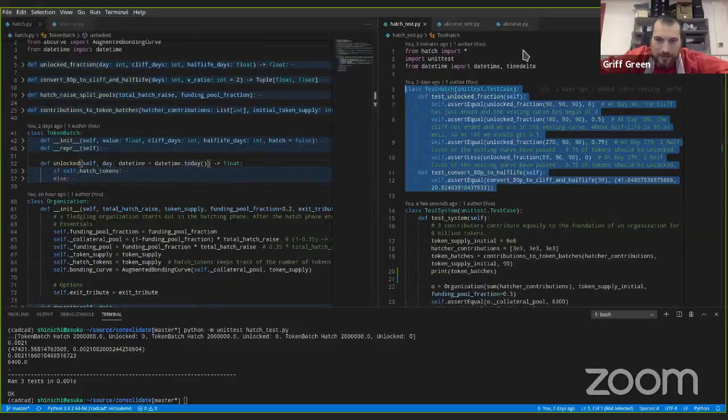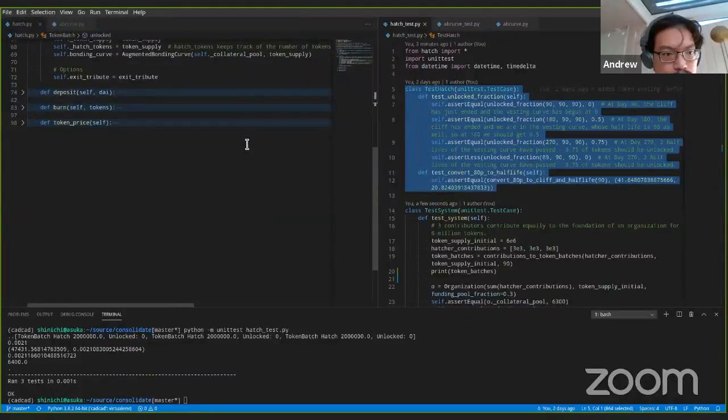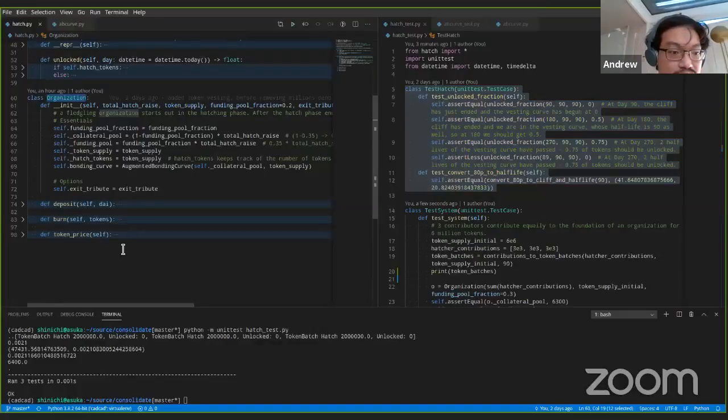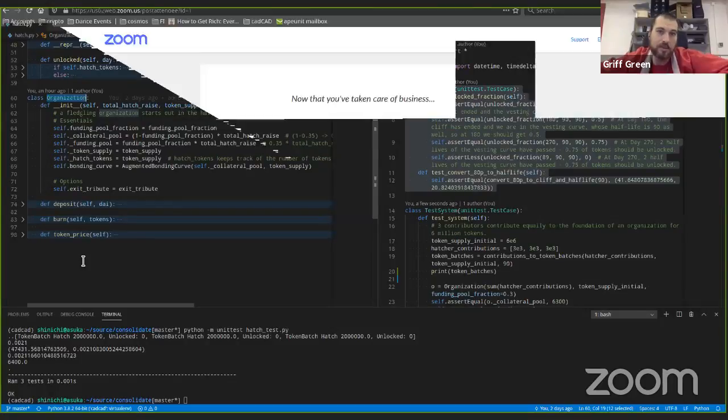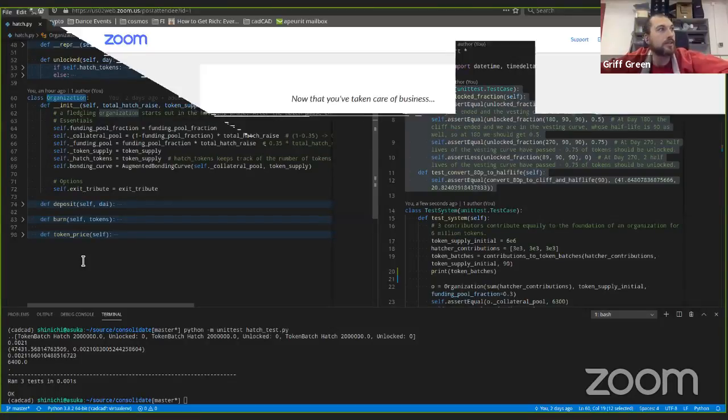I have a few questions about what an organization can do besides depositing tokens into it, burning tokens, and asking it for its price. Like, an organization could vote on a proposal or turn down a proposal. I mean, vote on a proposal, and that's it, really, right? There's not much you can do. Yeah, they can vote. That is pretty much it. When they vote, they send money to the funding pool, they send money out of the funding pool. But yeah, it's pretty much just voting. I don't think there's anything else.